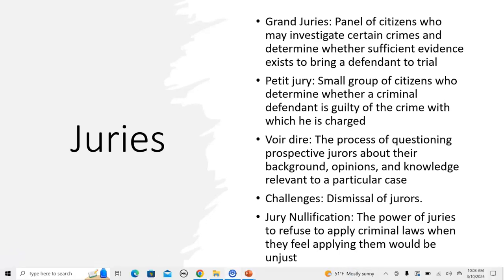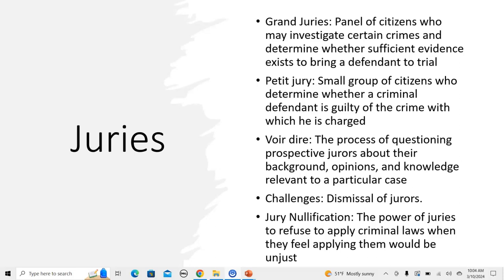Juries. All right, so a grand jury is different than a petit jury. You'll see those two here on this slide. So let me start with a petit jury because it's a little bit easier to explain. Any of you who get those notices in the mail that tell you to report for jury duty, that is a petit jury. That's just your normal jury. When citizens are called in from the street and they are sitting through a trial and deciding basically if someone is guilty or not guilty. Okay, so that's a petit jury.